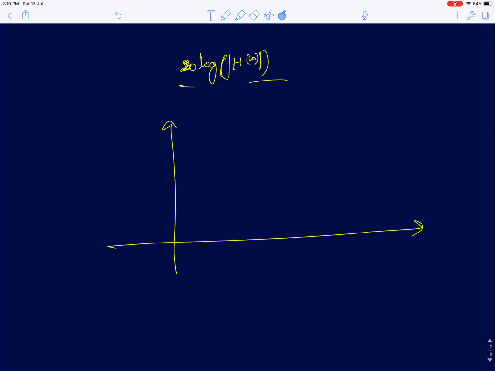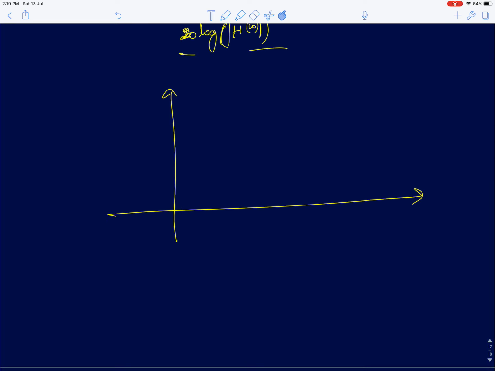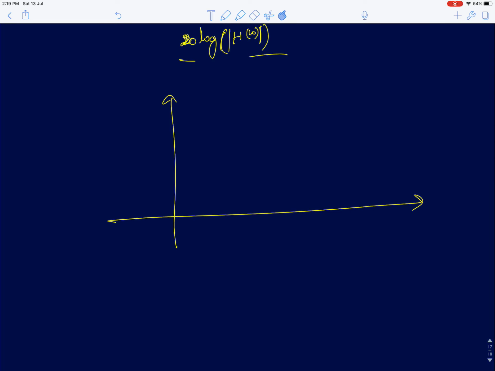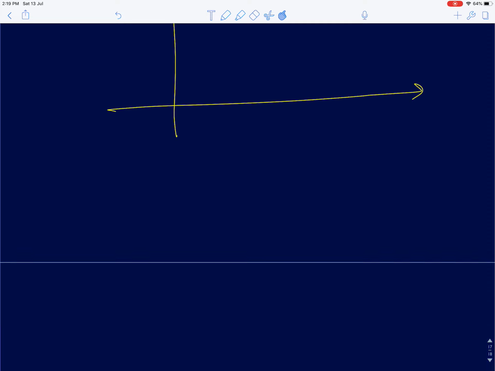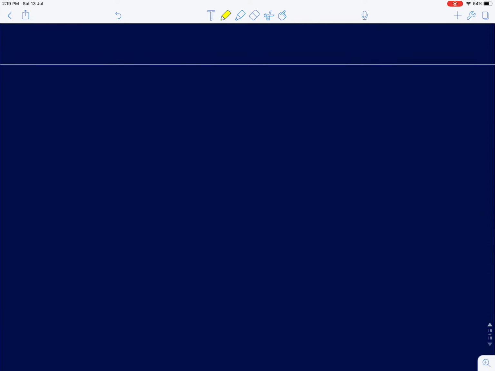Now in a Bode plot, it's easier. As I said, in engineering we try to find easier and easier tools to analyze complex systems. That's the whole purpose of engineering. We'll go back to the function which we started with, H of j omega, or H of omega. I'll maintain the same notation throughout.